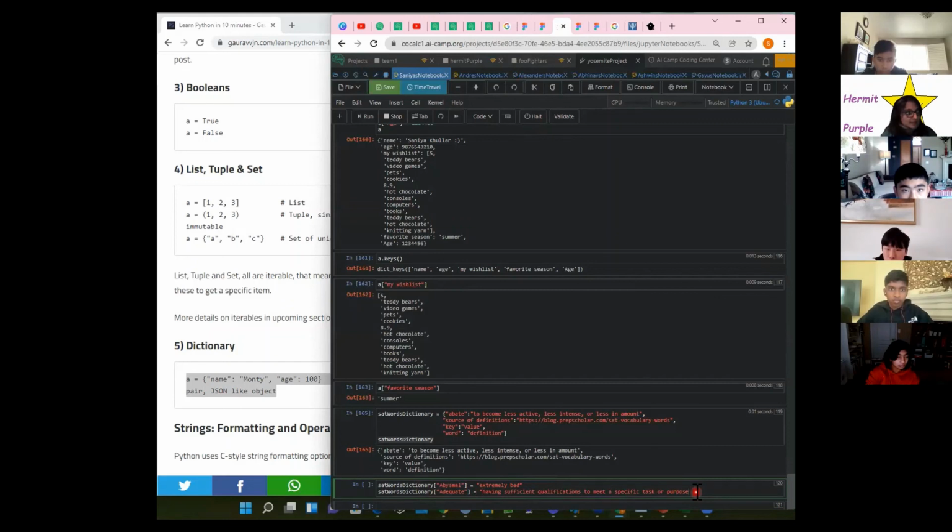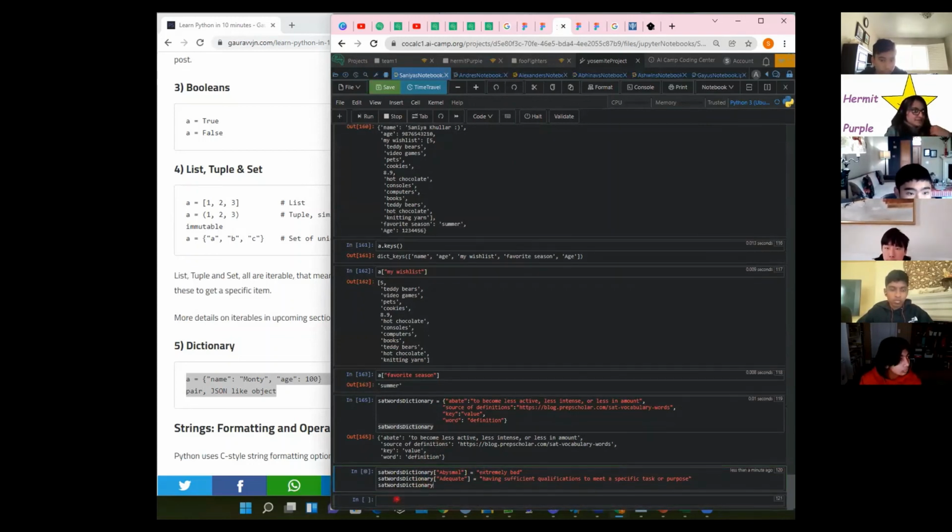Okay. So the idea is that the dictionary is really cool because you can look up words and get definitions for them.